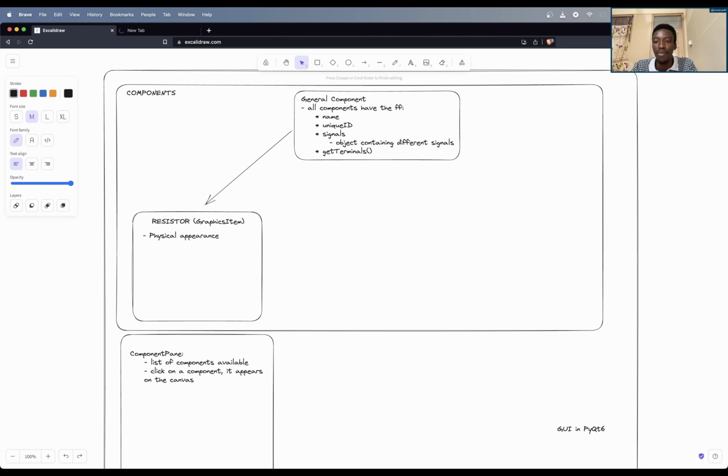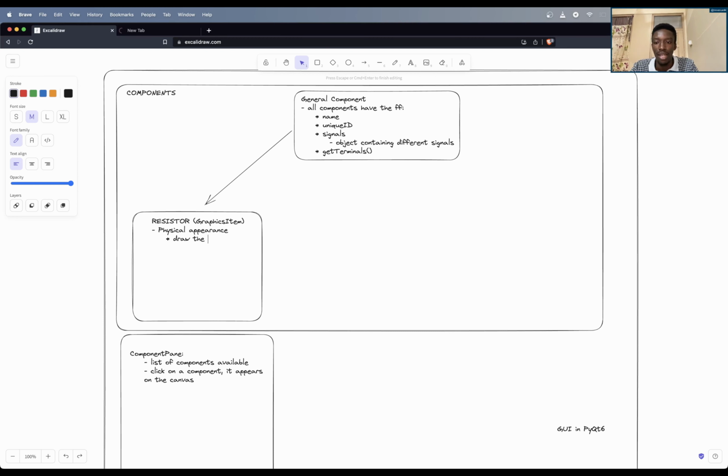So the physical appearance of the resistor would be, let me just add it to this text so that it will be easier. So this will have the physical appearance of, so a physical appearance, as in having to draw it and all of the dynamics that go into that, right?